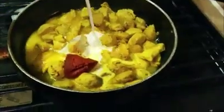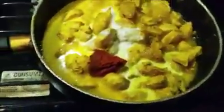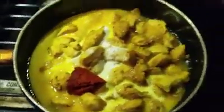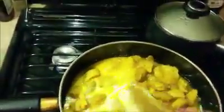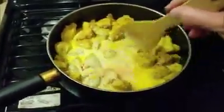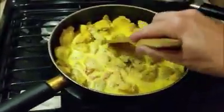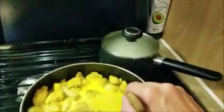So you can always add more, so I just add some and then I stir it. Then I'll stir it up and mix it all up, and you'll see it start to change the color of the curry. And then I'll let it simmer for a little bit longer and it'll be done. I've got my quinoa cooking there.